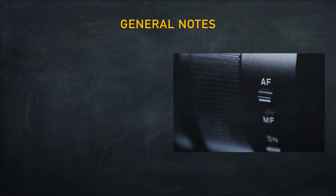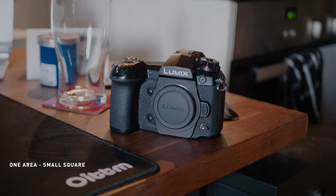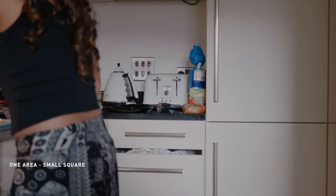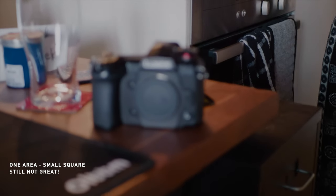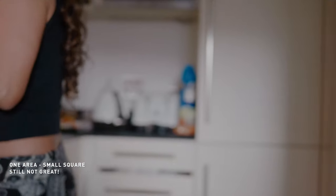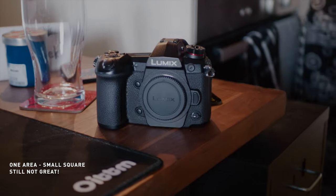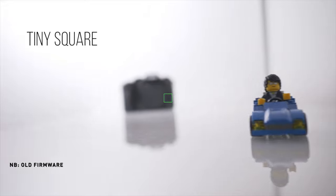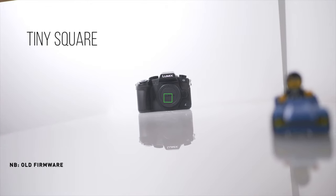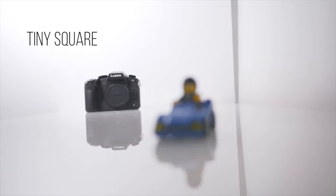Before we go into the tests, let's set some groundwork with general findings. Some people do autofocus tests by pointing the camera at different objects to see if it adjusts — those people are generally going to be happier with the autofocus than I am. Those shots don't tend to linger on the subject for very long, so pulsing doesn't come into play, and the subject or camera isn't moving much so tracking isn't challenged. In my limited testing, I found the one area mode better for that type of shooting when the square was central and the subject was completely engulfing it.